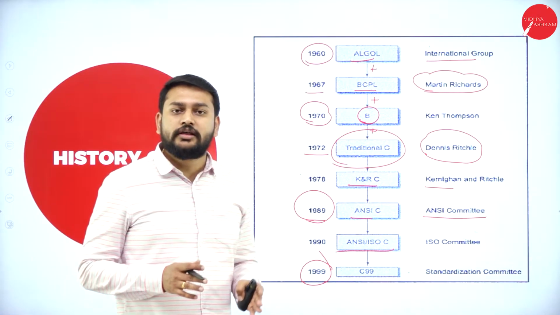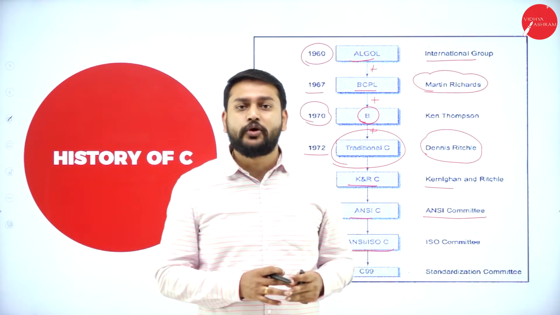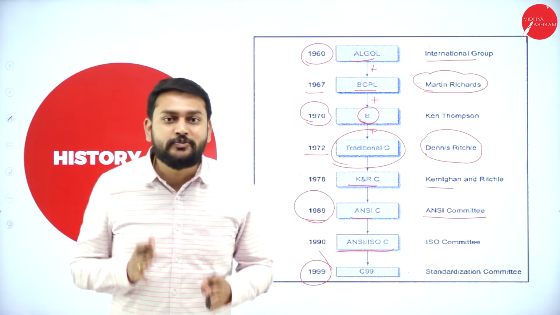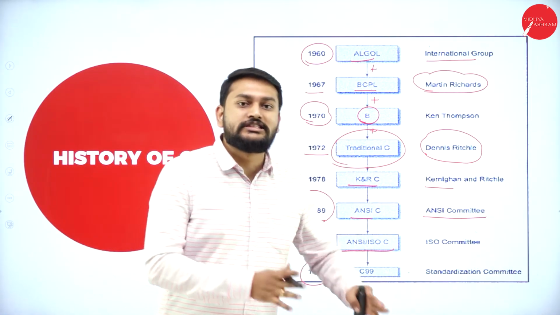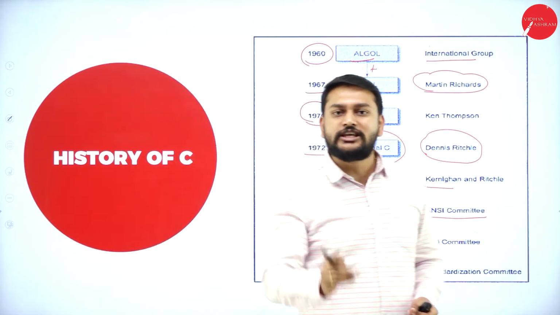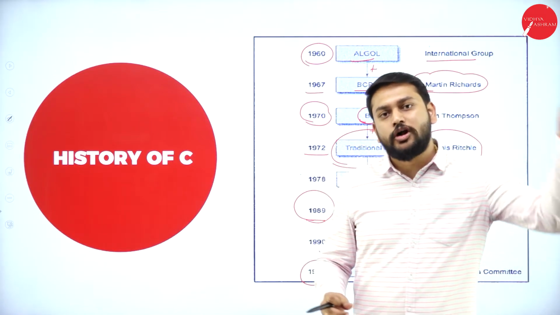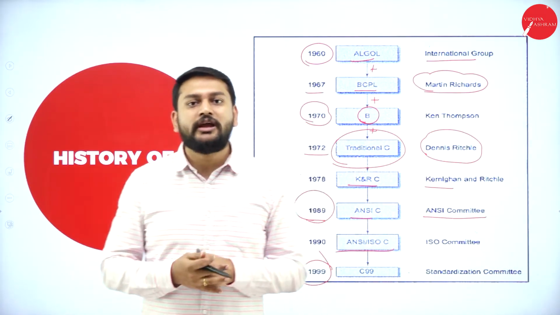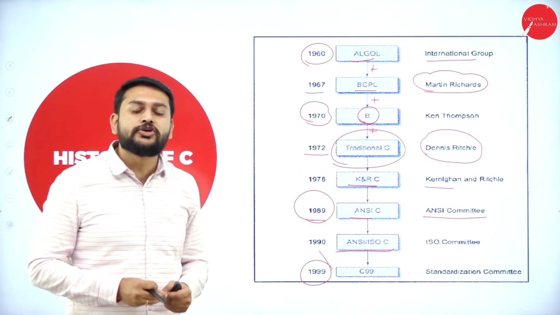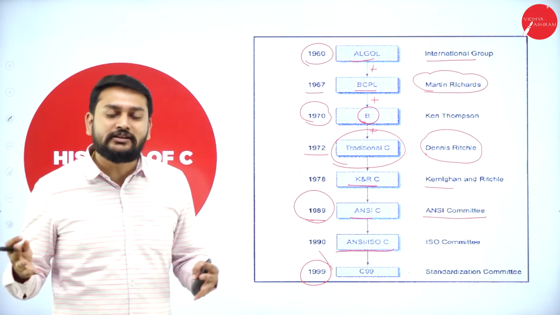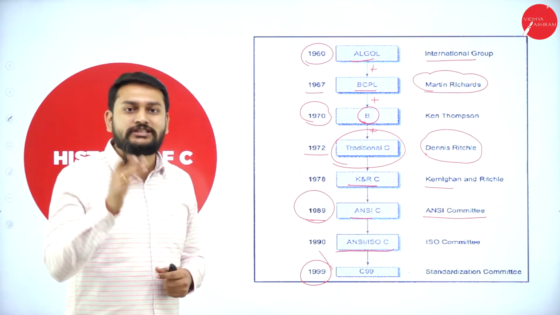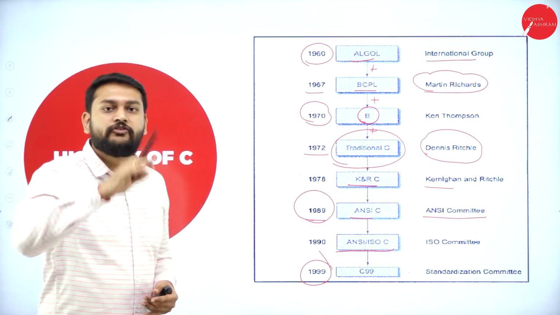1999 time alli enaagide? C++ start aagide programming language. Parallel aagi Java start aagide. So they have started C++ and also they have started Java. So they felt that some of the features of Java and C++ should also be added to the C programming language. If they add those features, a lot of improvement will happen for the programming language called C. So they will add a lot of features to that.